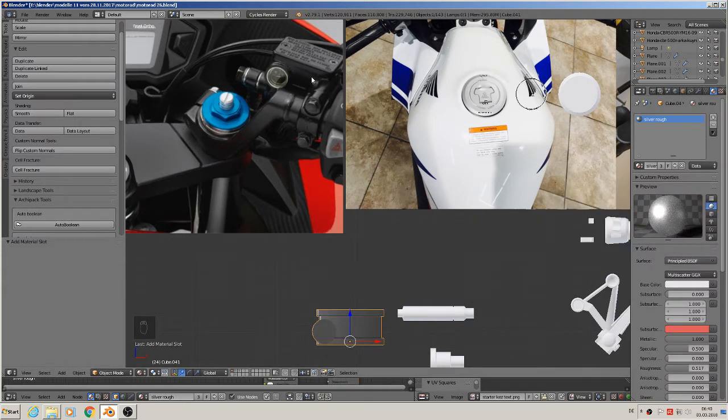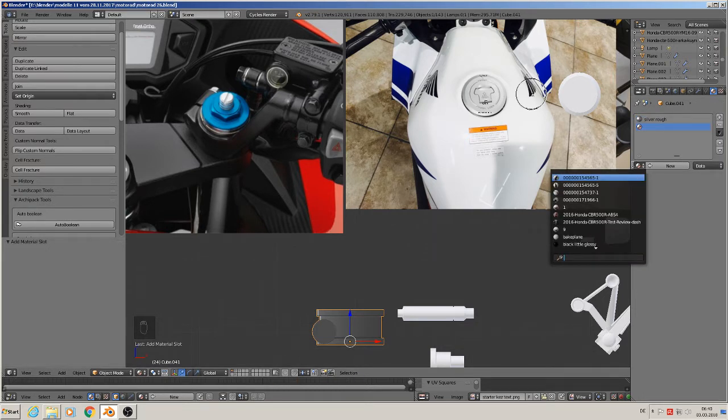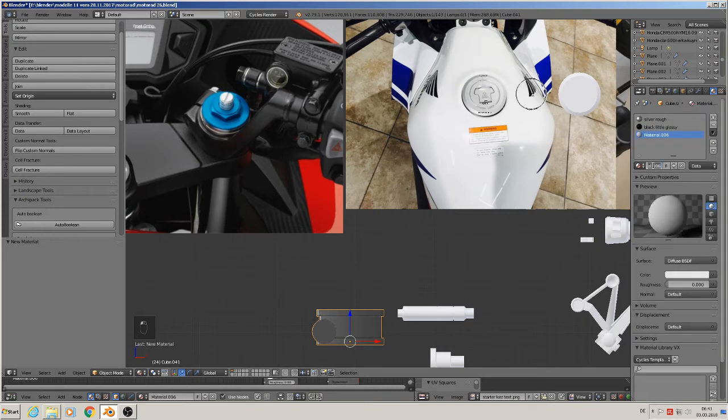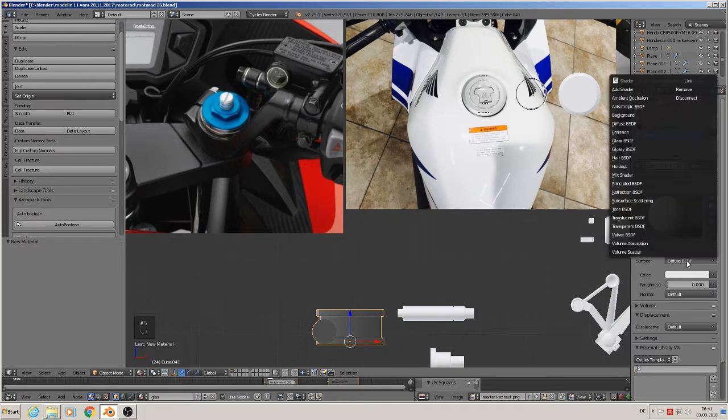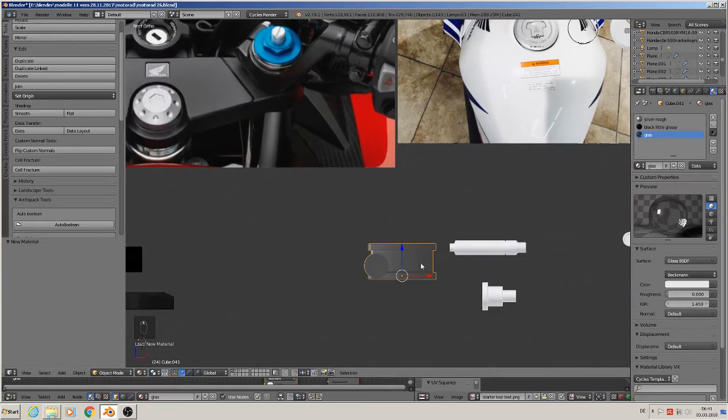Then we need the black plastic, so plus black plastic rough, a little closer. Good. Then we need a glass, so plus new, call it glass. Then we give them here a glass shader, only rough. We have to do much more for the nodes there later, but not now.